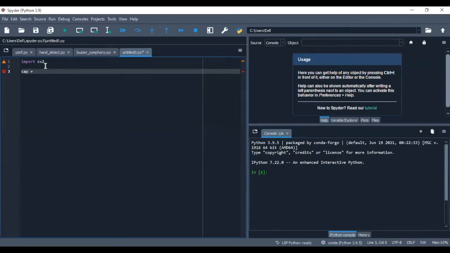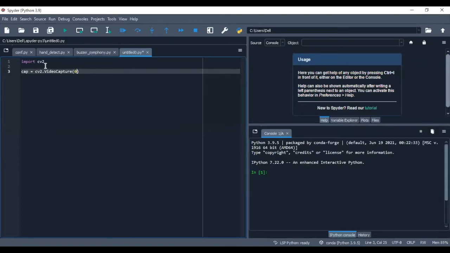So firstly, we would create a video object. For that, you would do cv2.VideoCapture. Now you have to insert a parameter. I'm using my webcam number 0, so I have inserted 0. Now you could have more than one webcam, and then the ID would differ. You can have webcam number 1.